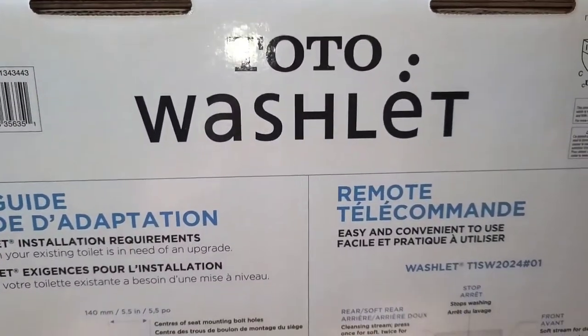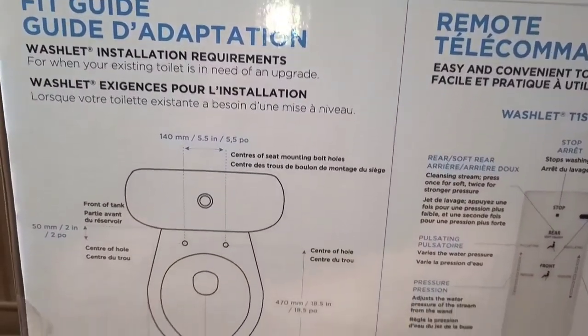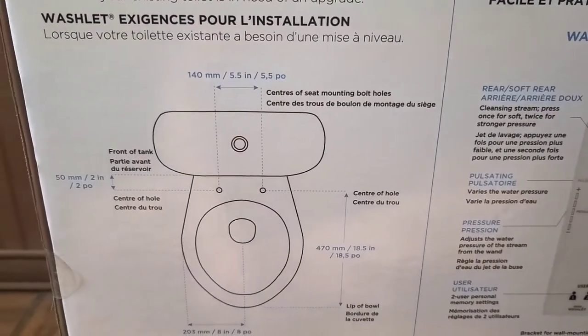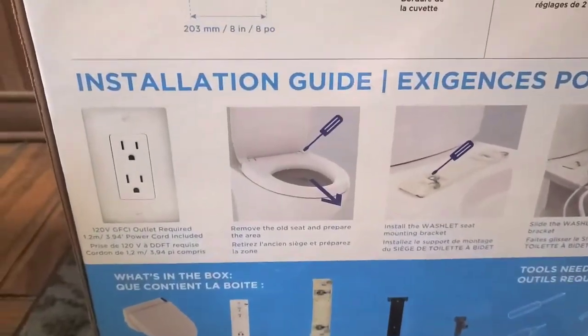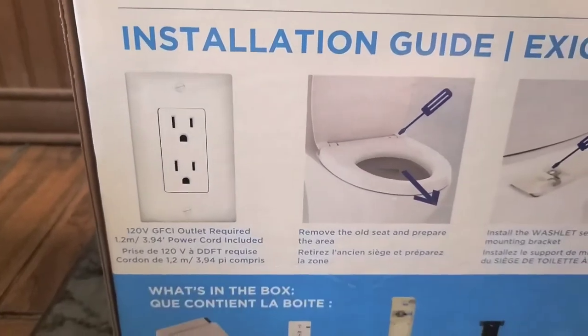Okay, let's show the bottom here. Oops, hold on, let me pause this. Okay, so this has more information on it that might be useful. Here you go, it shows installation requirements, what you need, the distance between the holes. Hopefully the toilet already is like this, but I won't know until I go and install it because I didn't measure it, but we'll see. And then you need an outlet. Okay, it says it wants a GFCI outlet.